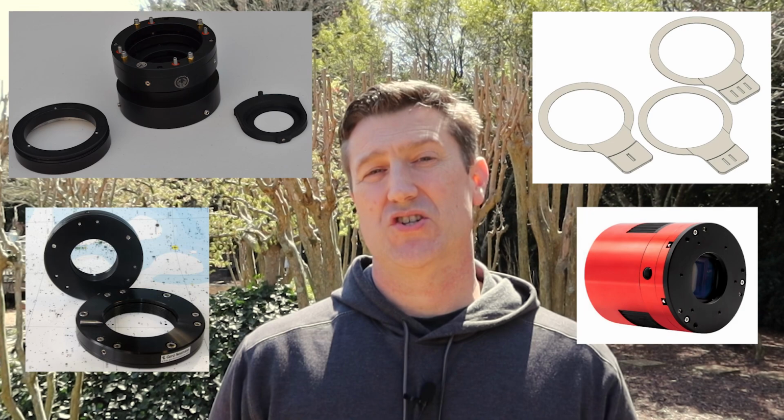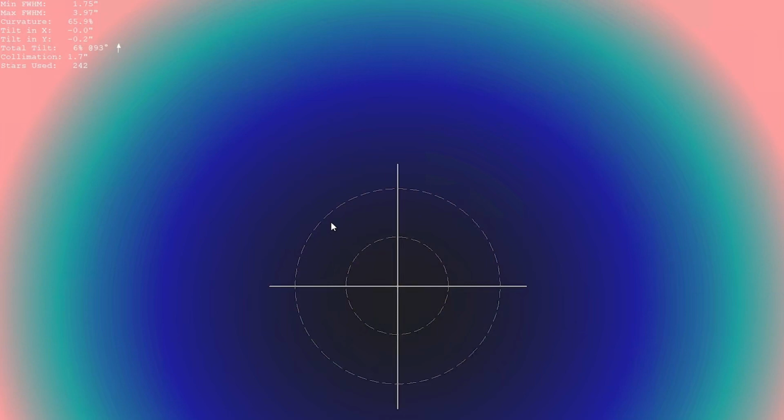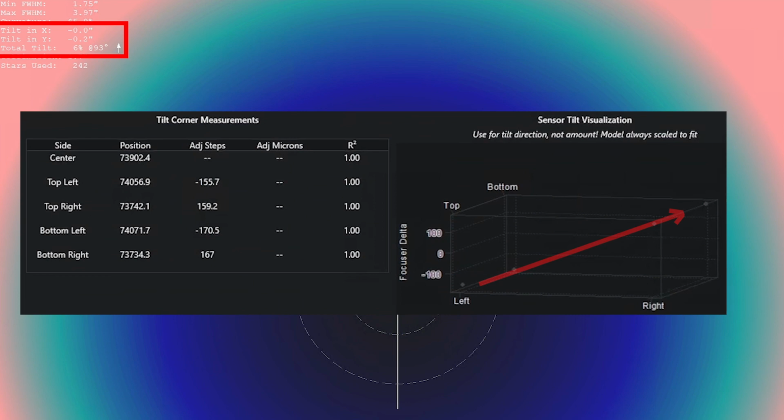I also wanted to share just one more thing as validation of the aberration inspector output. And we may see something like this within Hocus Focus soon. Here's the output from CCD Inspector run on images from my C8's very new and untested imaging train. You can see it's detected the tilt in the same exact direction the plugin detected. It saw the tilt oriented from left to right at 93 degrees rotation, just like the plugin did. So while CCD Inspector does include some additional features, you may not need to put off that new filter purchase to run out and buy a copy of it. But if you're like me, you might do that anyway.